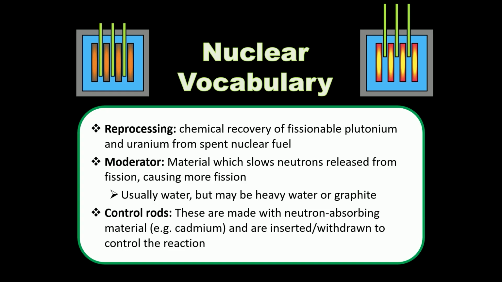But it turns out that neutrons that are moving too fast don't have the right capture velocity. They are just not going to be as good at creating a sustained chain reaction as neutrons that are moving at just the right speed. So this moderator is used to make sure that they're going at just the perfect speed for a sustained reaction.